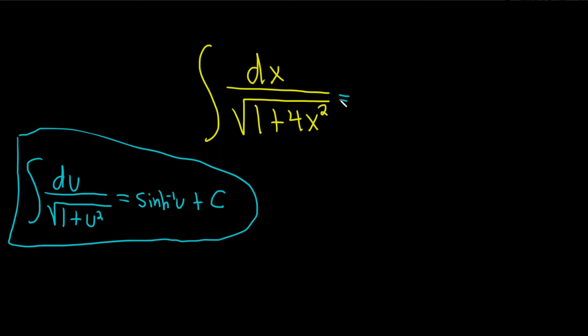You'll notice we can take our integral and try to write it in this form as follows. This is dx over the square root of 1 plus, and then we can take this 4x squared and write it like this, 2x parentheses squared.